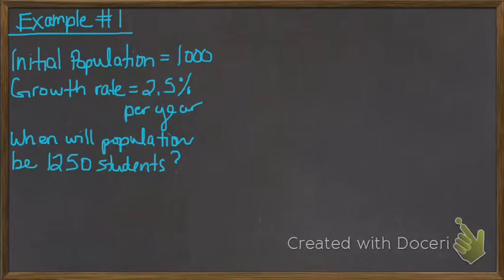So you're going to begin by writing an exponential equation. What's that equation going to look like? Well, I'm going to start by writing P for population. Population of students is going to be equal to. The first thing you write down is the initial condition. How many students do we start with? Well, that's easy. That's 1,000. So I'm going to write 1,000 here. Then you're going to open a set of brackets because in here you're going to have your growth rate.